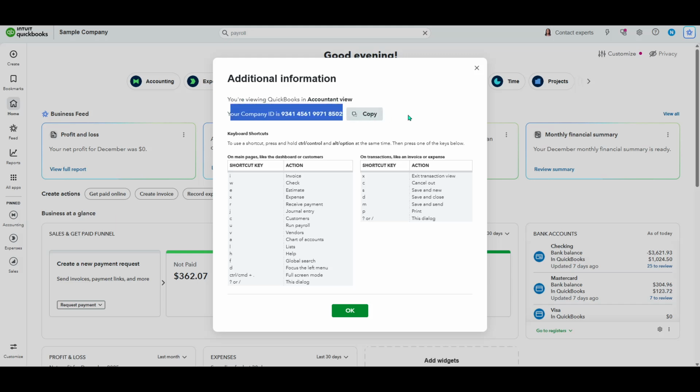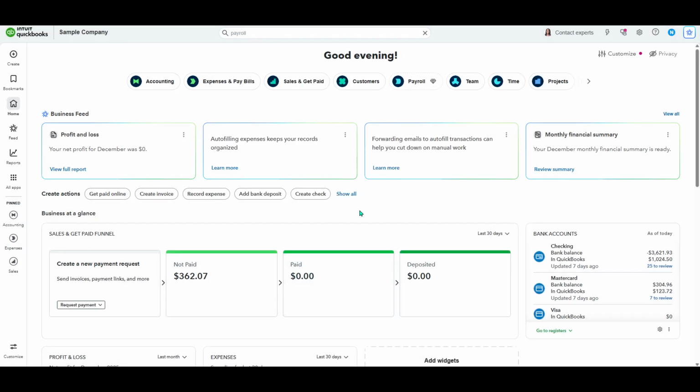It's usually presented alongside other identifying information for your QuickBooks product. Take a moment to copy it carefully. If you're writing it down, double-check each character, especially zeros and the letter O, which can look similar in certain fonts. If you're copying it digitally, paste it into a secure note or password manager so you can retrieve it quickly in the future. Because this is sensitive information, avoid sharing it in emails, chats, or screenshots that aren't secure.